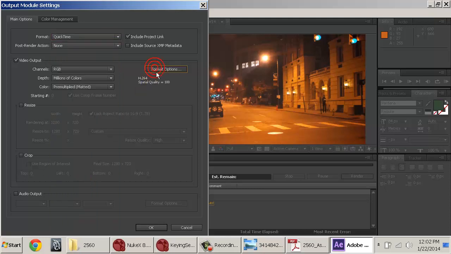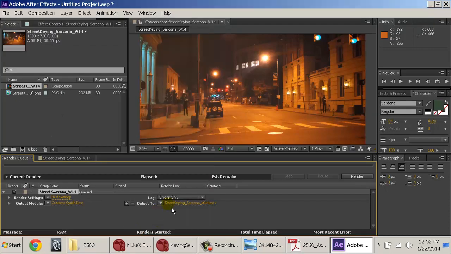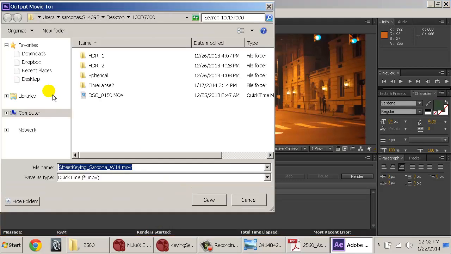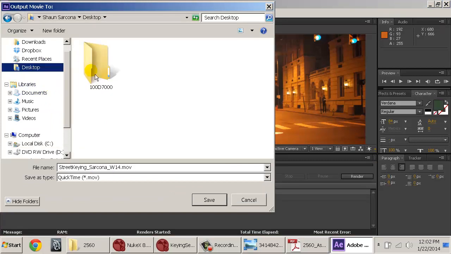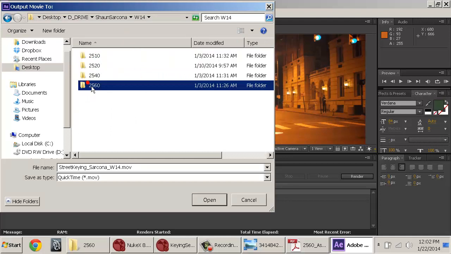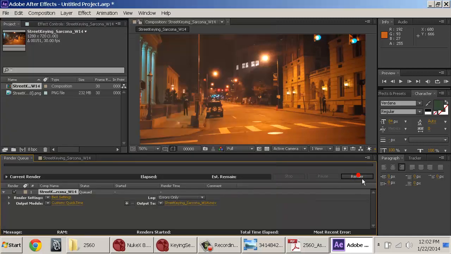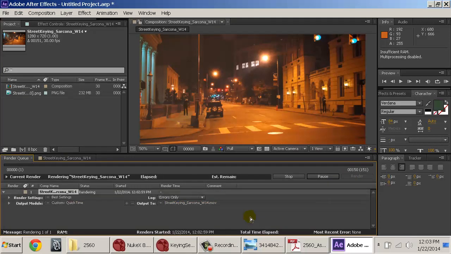And we'll make sure this is set to H264. Come on. There's H264, quality 1. These are all off. Good. Click here on the output too. And we'll take this to the desktop. And we'll save this into our street keying Sarcona W14 and then render that out. Alright, so then we'll have our second movie all set.